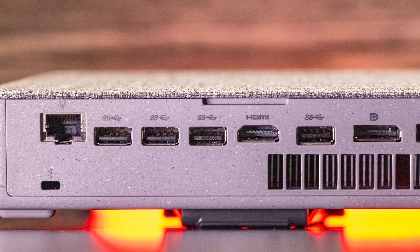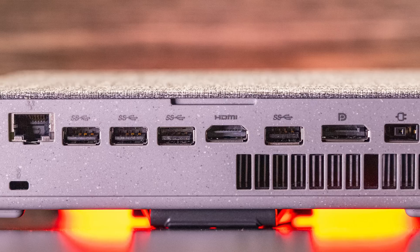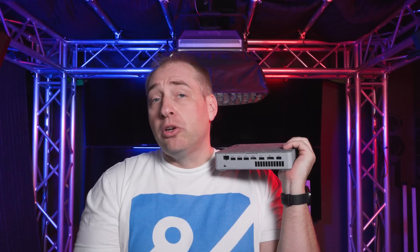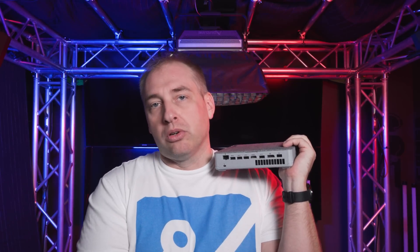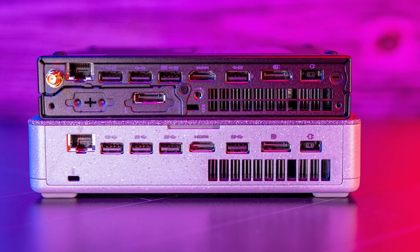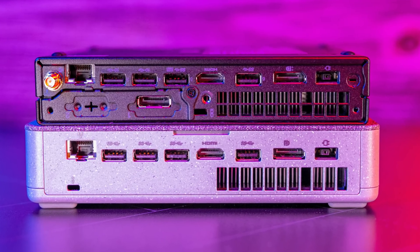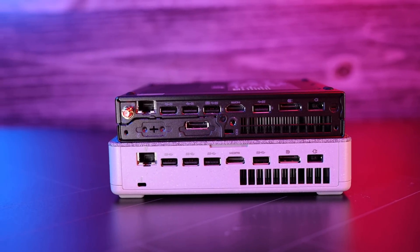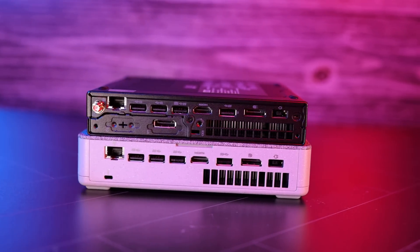On the back of the system, this is the flipped version, but we basically have the same layout as a ThinkCenter. We have a network port and Kensington lock port, one gigabit networking, a block of three USB Type-A ports — all USB 3.2 Gen 1. For video output we have HDMI 1.4 and DisplayPort 1.2. One difference from the ThinkCenter Tinies is that the section normally reserved for optional extra ports is covered by plastic here, so you cannot add additional ports like you would on a ThinkCenter.